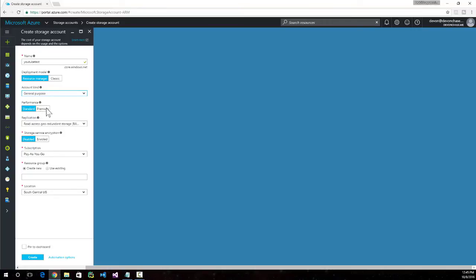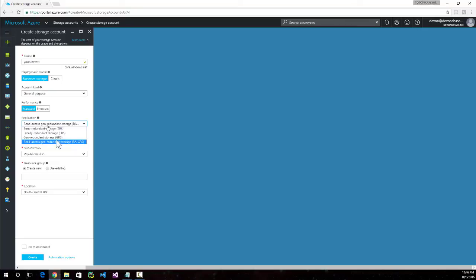Premium is what you want to use whenever you have the need for a solid state drive, which is what backs up the premium. It will give you a little bit faster performance, but really the reason why you want to use it is for your disks whenever you use virtual machines. I am not going to use a virtual machine, so I'm going to pick standard.